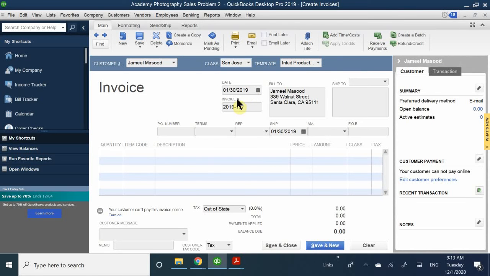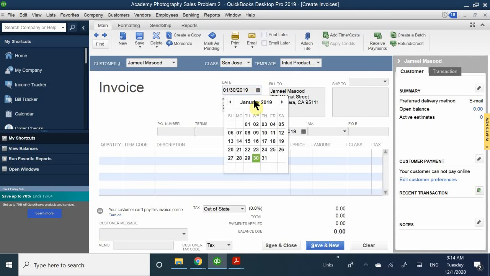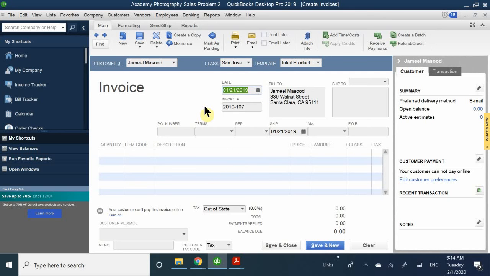Okay. What date did we do this transaction on? Purchase of indoor water sampling. January 31st, 2019. Got you.